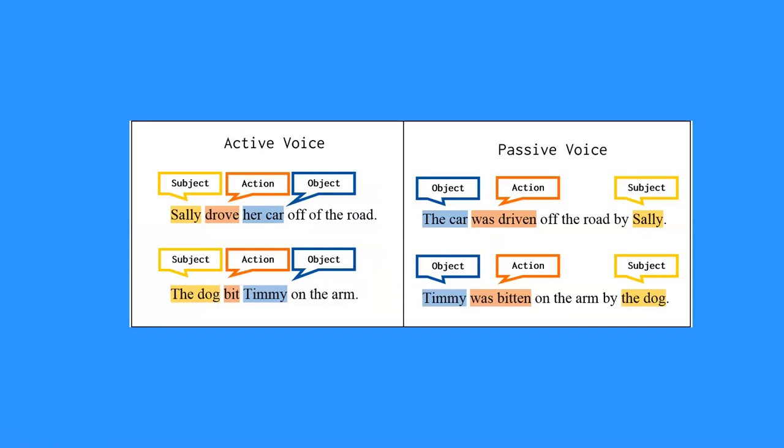Passive voice is basically when we are referring to some incident. For example, if you see here, we are saying, "The dog bit Timmy on the arm." We are saying we have been there. But in passive voice, "Timmy was bitten on the arm by the dog." We are saying someone has happened with someone, and I don't know whether it has happened or not. I am not sure. We ourselves are saying it by speaking in the passive voice.